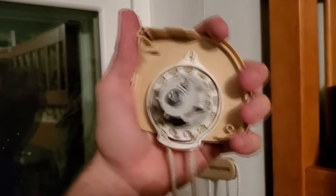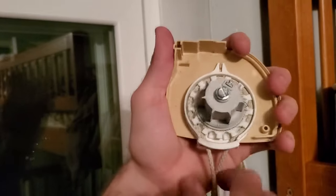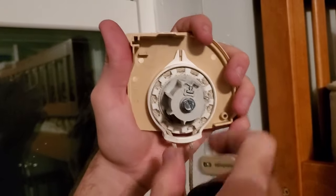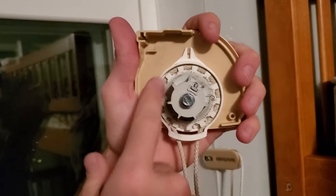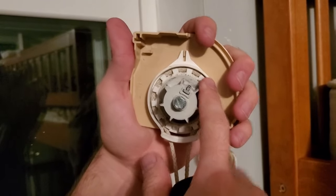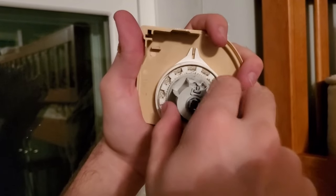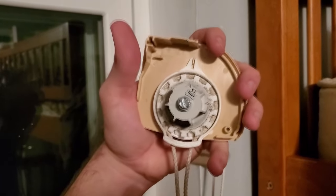No movement. So, what's the problem here? We don't know. We have to check what's going on inside there. When this white spins, this should spin. In some cases, the white is going to spin, but it won't engage with this mechanism. So the white will be spinning, but this will not be spinning. So that's a little bit of a different problem, but it's solvable as well.